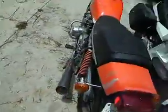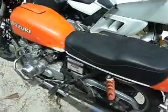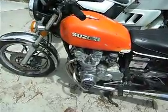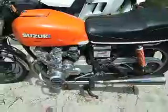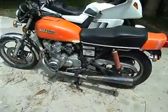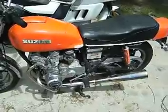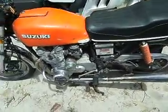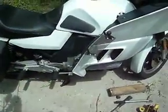Pretty good, considering I haven't even adjusted anything, or, well, I haven't even balanced the carbs yet. All in all, I'd say this is going to be a pretty fun little bike. She turned 9.1 seconds in the quarter last night, the first time we ran her. 0 to 100 in 3.2 seconds. That was according to a little GPS we got that does that. This one goes up for sale today.